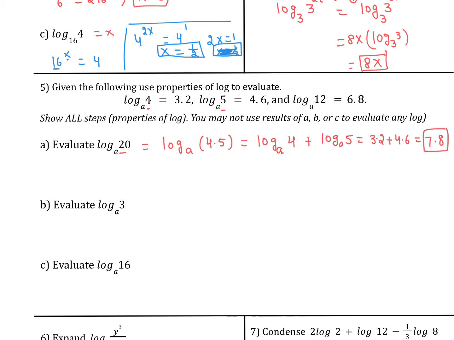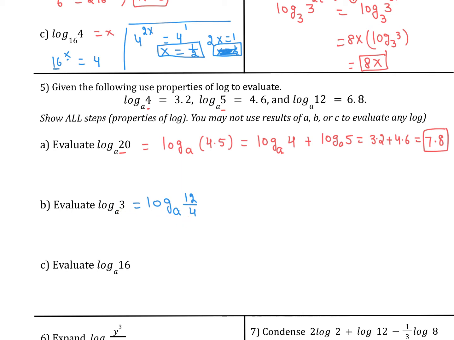So ultimately the answer should be 7.8. If you notice, the 3 is not in these numbers, so how can we use these numbers if the 3 is not even there? If it's not there, at least we can make 3 out of these numbers. So we are going to take this 3 and write it in the form of 12 over 4. Since we have 12 and 4, we break this 3 as 12 over 4.